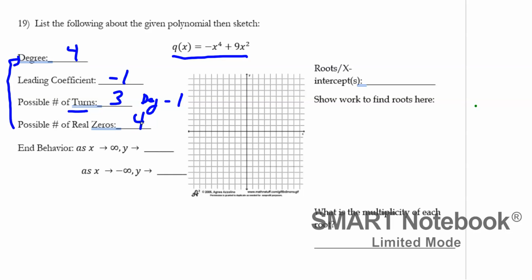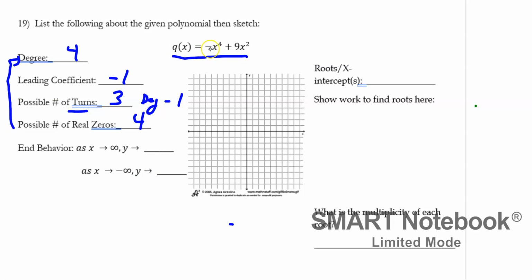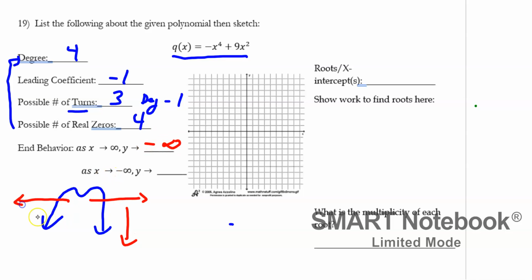The end behavior, we need to think about what this graph looks like before we graph it. If we have a negative lead coefficient, that means the graph is going to be facing down. And if we have something that is a power of 4, it's going to be more parabola-like because the exponent is even. If this were an odd exponent, it would look more like a snake, but if it's even, it's going to be parabola-like. So it's facing down and looks like a parabola, which means my end behavior would be, as x goes to infinity, the graph is going down to negative infinity, and as x goes to negative infinity, the graph is also pointing downwards. So both end behavior answers are negative infinity.